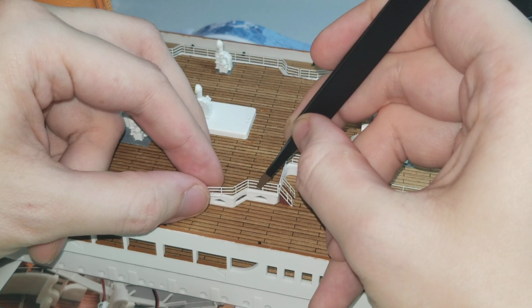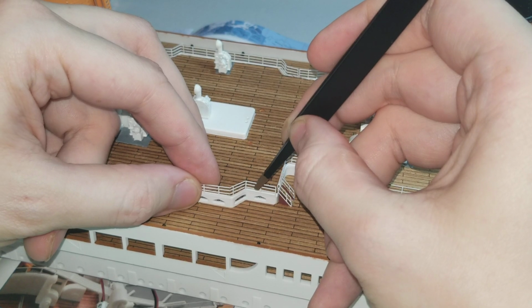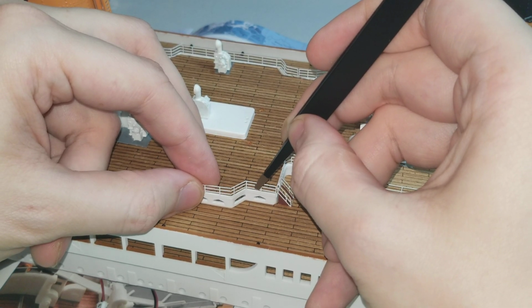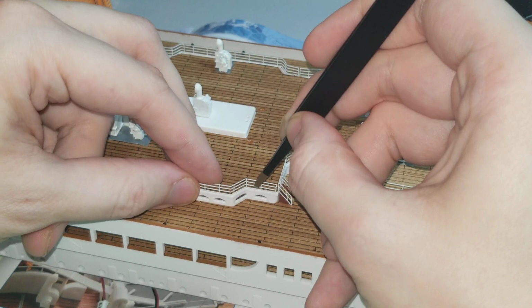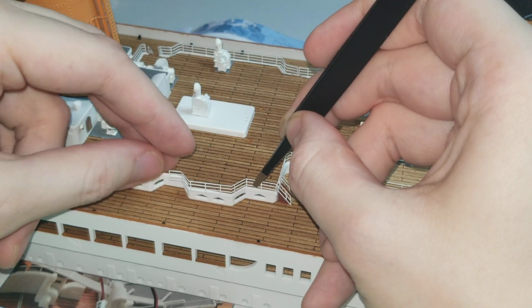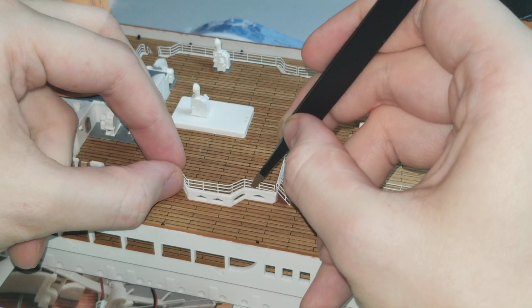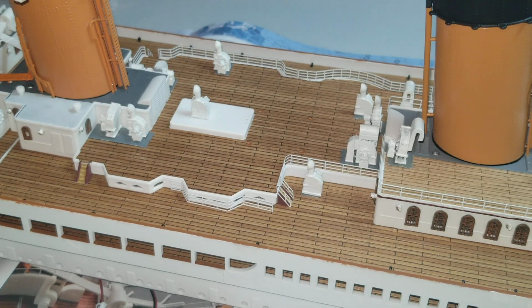This is just dry fitting right now. We're not gluing it yet. We have to make sure that it's going to fit. Okay. This one is going to be putting up a little bit of a fight. I can already tell. It's going to go on that lip. And right here it's not going to line up. Okay, so it's going to do the same thing like that one did.